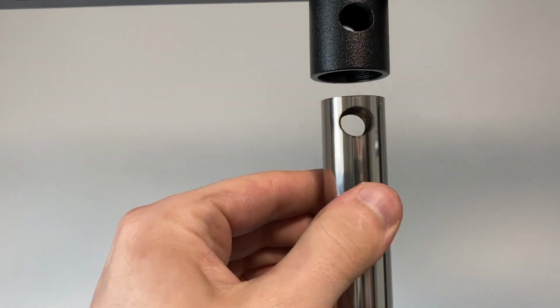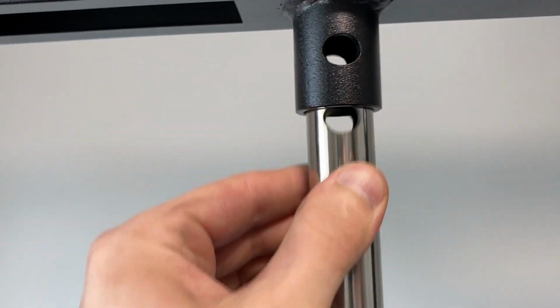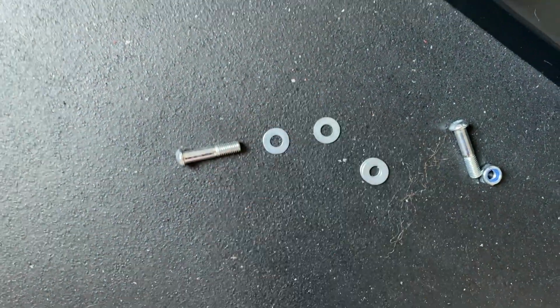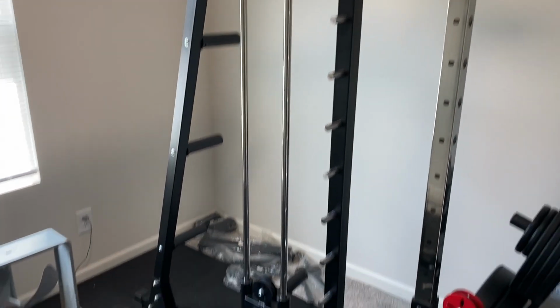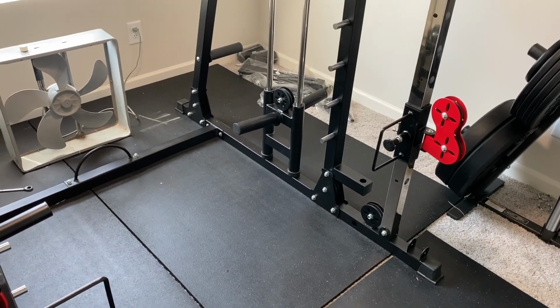All we're gonna do is we're gonna lift this up into here so the holes will line up and we can put in our hardware, which I have down here. We're gonna do bolt, washer, and then it's gonna go through, another washer, and bolt. That's how it's gonna go. Once those are finished and bolted in, you can go ahead and tighten everything down. All right, once we are done with that, we're gonna move on to step 9.